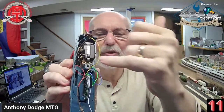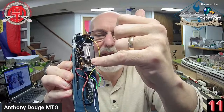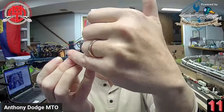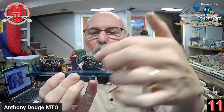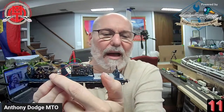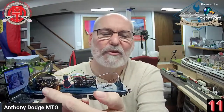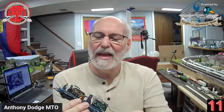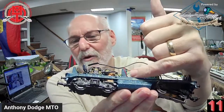Let me see if I can show you. This is where your 2 lines from your motor connect in, and underneath you can see the coil from the motor here. 3 lines come up. One comes up and goes through this black encasing down here and connects to the motor. The other 2 come up here and take the current, in this case, from the decoder. Originally, it would have been the currents from the relay sending the messages. There is a little microscopic copper wire underneath here, kind of hard to see, coming off that coil.